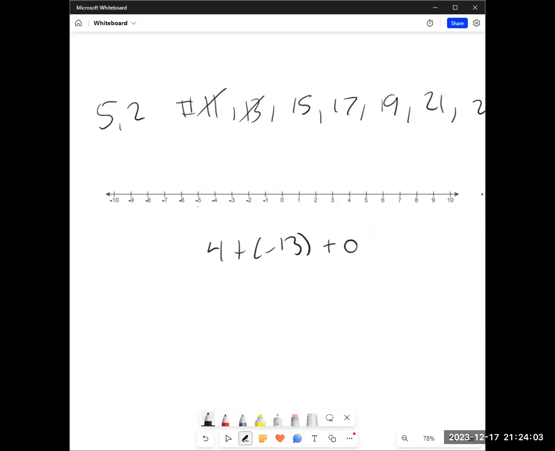So I'm just going to generically say that when I am adding unlike signs here, I'm going to keep the sign of the bigger one, and I'm going to find the difference between those. So the difference here is 9, and then I can add 0 to that, which does nothing, and I should get -9. Let's test that with a number line. So let's start at 4 and move 13 to the left. 1, 2, 3, 4, 5, 6, 7, 8, 9, 10, 11, 12, 13, and we got to -9, just like we expected. And then we didn't move any more.